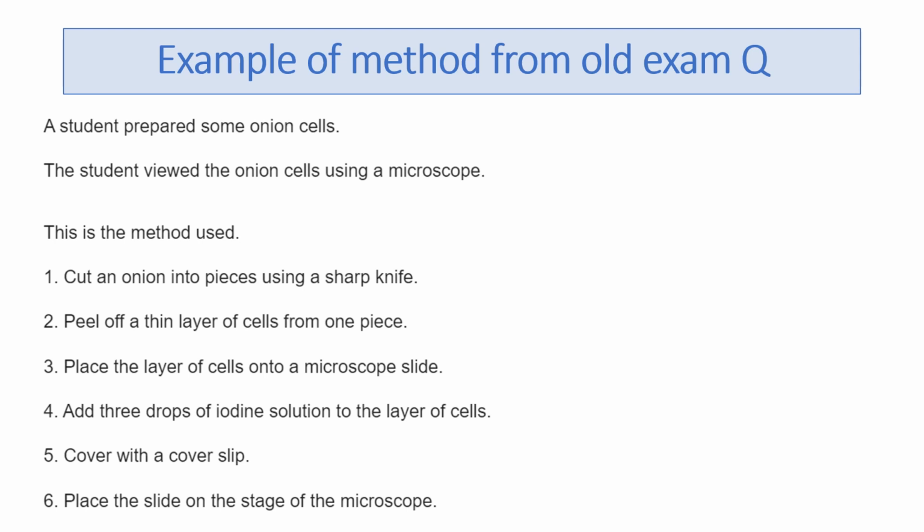So the questions could be, well, why would you do this? The reason you would use a thin layer is so the layer is thin enough that the light can penetrate through so you can actually see the object. Place the layers onto a microscope slide. You might also want it one cell thick, I should say, so you're only seeing one cell. But really the light one is what you want to go with.